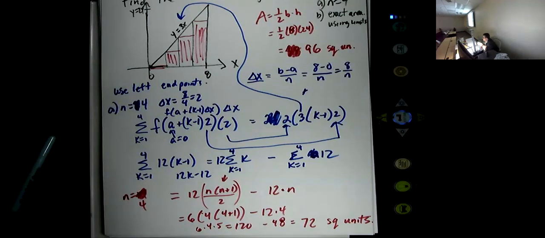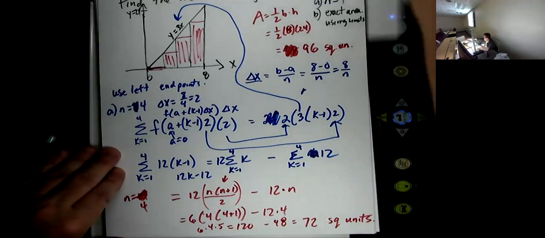But if we use an infinite number of parts, to make the width of each one infinitely small, n going to infinity, all of that we lost in this picture goes away. If n's 1,000, we lose very little. When n goes to infinity, we don't lose anything. So that's what we're going to do for part B.